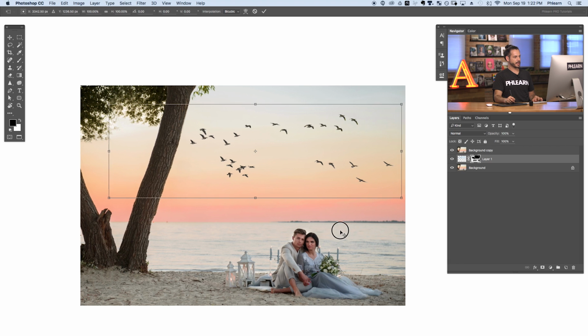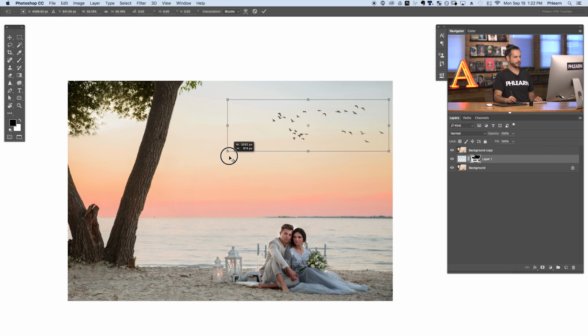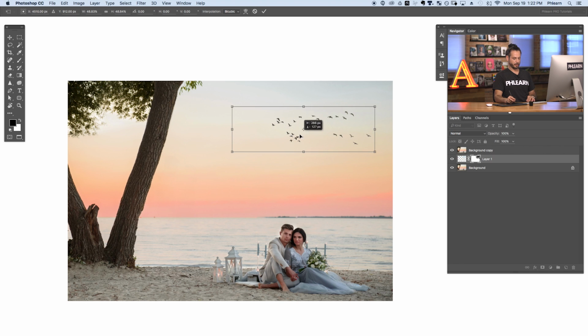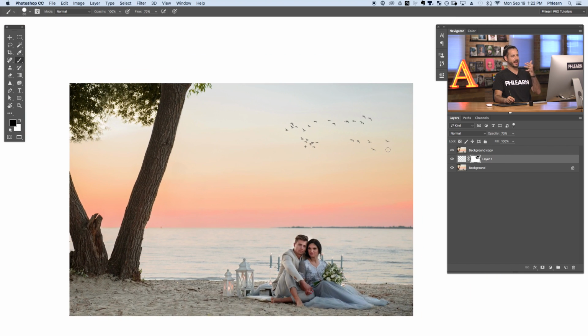You can change your size, hit Control or Command T for your transform dialog and make your birds smaller or larger, so this way they're going to look a little farther away. Now, if you do make your birds farther away, keep in mind that you've got some atmosphere in between you and the birds. So you want to just lower the opacity just a little bit, okay? That's going to help them look like they've got just a little bit more sky in between you and the bird. If something's close to the camera, you're going to see full detail. If it's farther away, it's going to look a little bit more hazy, okay? So even something like that could work too.